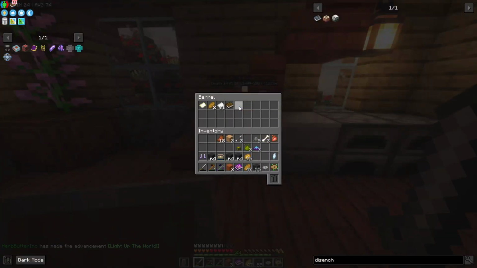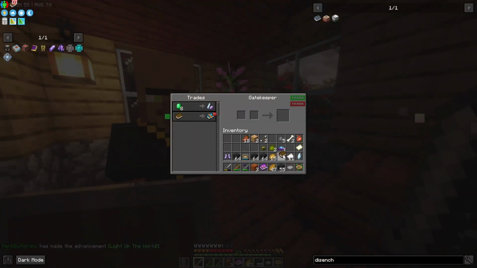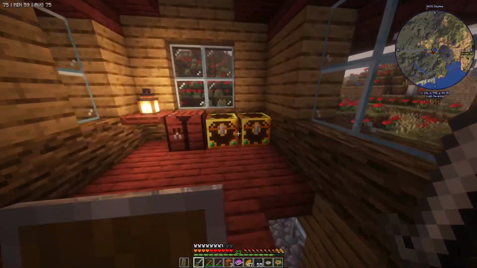Let's see. Moonstone. Oh, wait. Which one are you? Okay, you got the book, right, for blue skies. This is the zeolite. Oh, I think that's the other one.